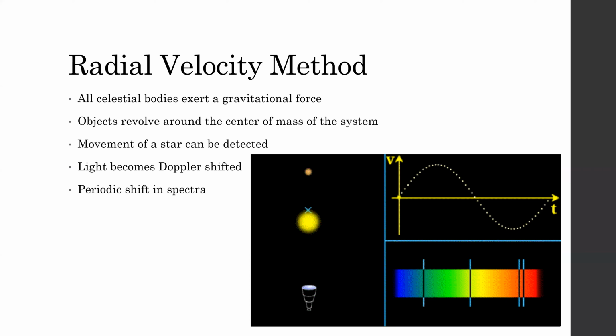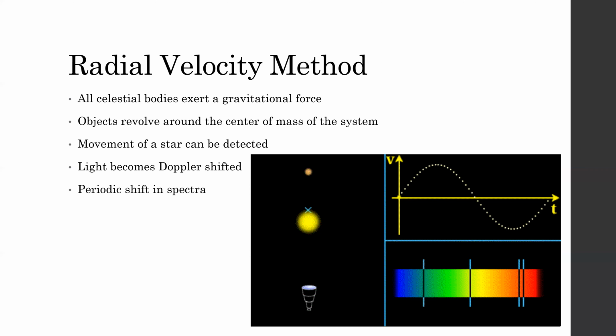Most of the time, since the star is so much bigger than the planet, it's hard to detect and not really noticeable. But for larger planets, let's take the case of Jupiter, the center of mass of the Jupiter-Sun system is actually outside the surface of the Sun, although very close, and Jupiter and the Sun revolve around that point just outside the surface of the Sun, rather than the Sun being stationary and Jupiter just revolving around it. And since the star does in fact move, we can actually detect this.